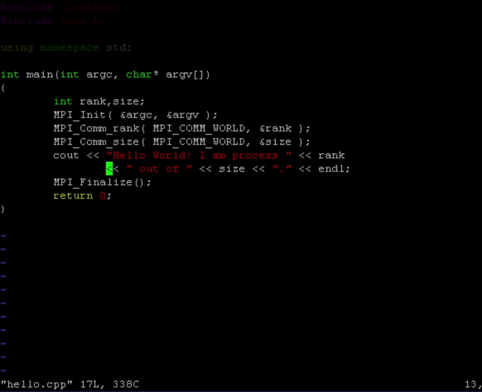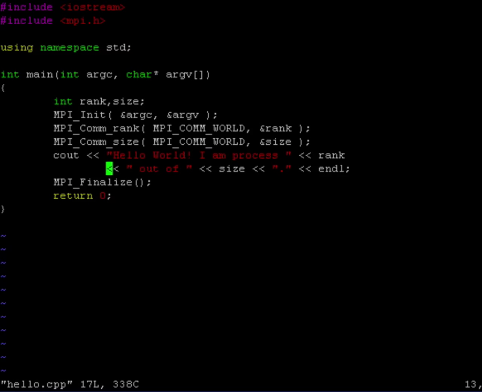In our case, the value of the variable rank is unique per process. The MPI.comRank function assigns to that variable an integer ranging from 0 to n-1, where n is the total number of processes. If we thus execute this program on 4 processes, rank will be assigned the values 0, 1, 2, and 3, one unique per process. The variable size, on the other hand, is common to all processes. It is initialized with the MPI.comSize function call, and it is equal to the total number of MPI processes.